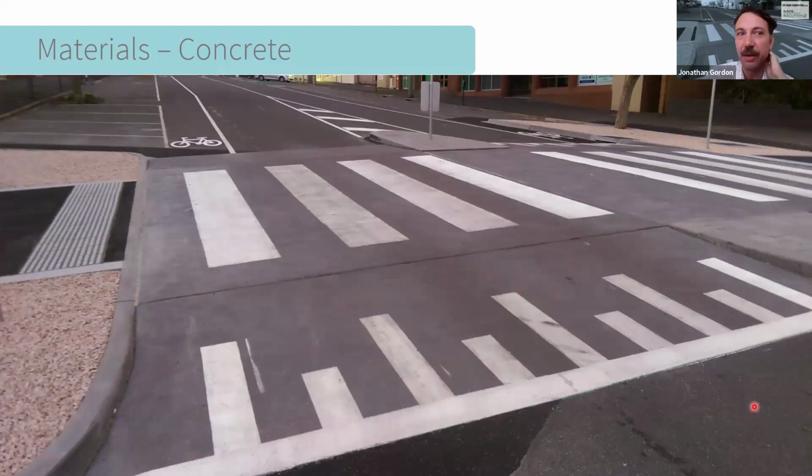So now for another opportunity to get everyone involved, to get active in today's course, let's run another poll on what we believe are some of the key issues for the use of concrete. So we have relatively high construction cost and relatively thick construction layers. And that's what I was referring to earlier about asphalt, which can be constructed quite thin. And then we've also got material colours that may obscure line marking.